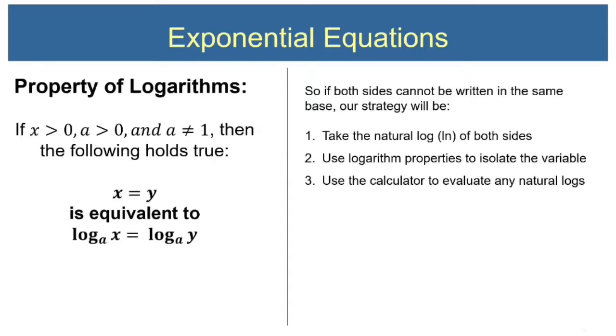And by the way, you might be asking yourself, why does it have to be the natural log? Why do we have to take the natural log of both sides? Because the property says that as long as a is positive, we can do log base a on both sides and the property will work. So why not do log base 2 of both sides? Why not do log base 7 of both sides? Well, remember the last step says use the calculator, and our calculators don't have log base 2 or log base 7. Our calculators have log base 10 and natural log, which is log base e. So we do natural log of both sides simply because our calculators can handle it. We could just as easily do log base 10 of both sides and we would get the same answers. But you know what? ln is just a little easier to write than log base 10. So we do natural log of both sides just kind of as a convenience thing. Okay, and that's all it is, so don't let it worry you.